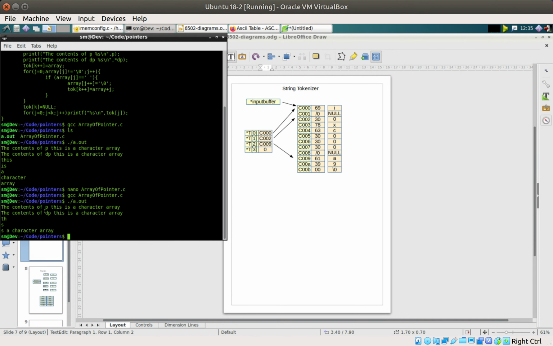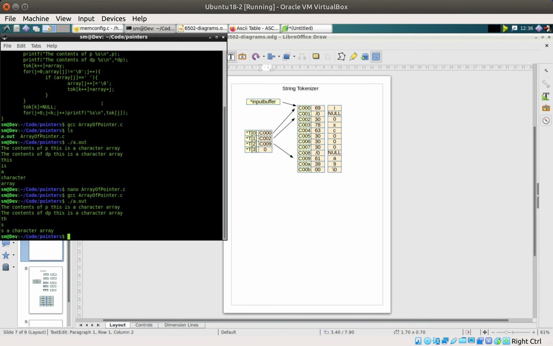So this is a character array, so the contents of P, right, so there's the first I on the A, so the A is gone, alright. There's no I on is. Alright, and then the rest of it is character array. So it's done it. It's not perfect, but you get the idea.